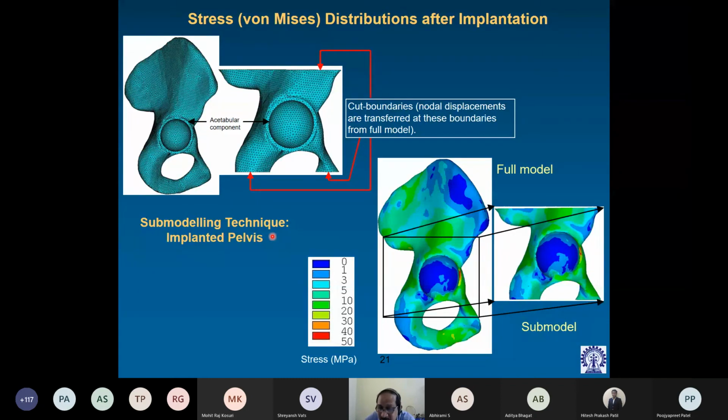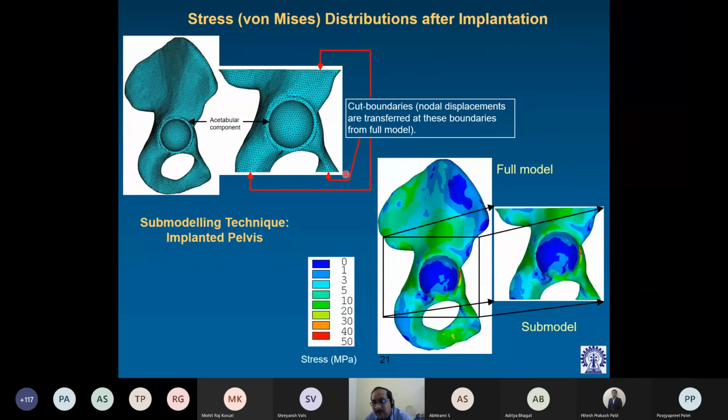This is also, as I told you, used in aerospace structure, where you may be interested about one portion, say the wings or the tail. It's a critical part. So you can do a truncated analysis, a submodeling analysis, by using the submodeling technique. But you need to also include the elastic behavior of the rest of the model. Using this method, it's a very efficient way of doing a model.